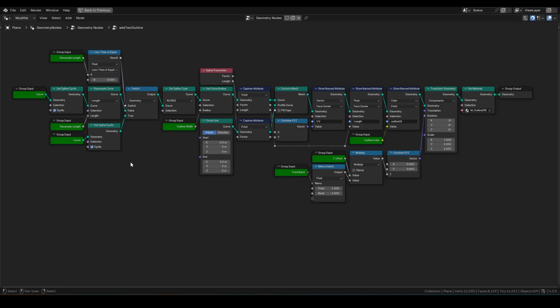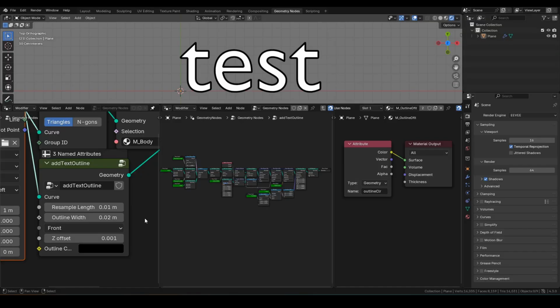So, there you have it. These are my intended use cases and design reasoning behind this node. If it's in line with how you like to use text outlines, by all means, use the node design as is. If not, again, by all means, go ahead and change it to your liking. You do you, since I also plan to build on top of this node group if I encounter other use cases.